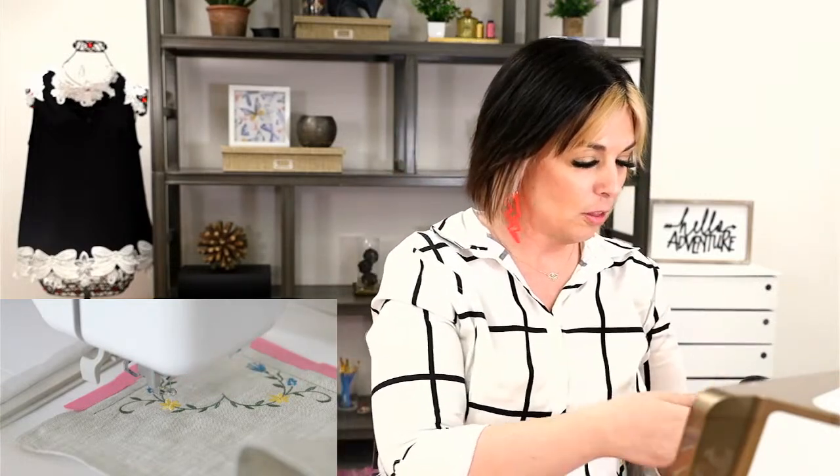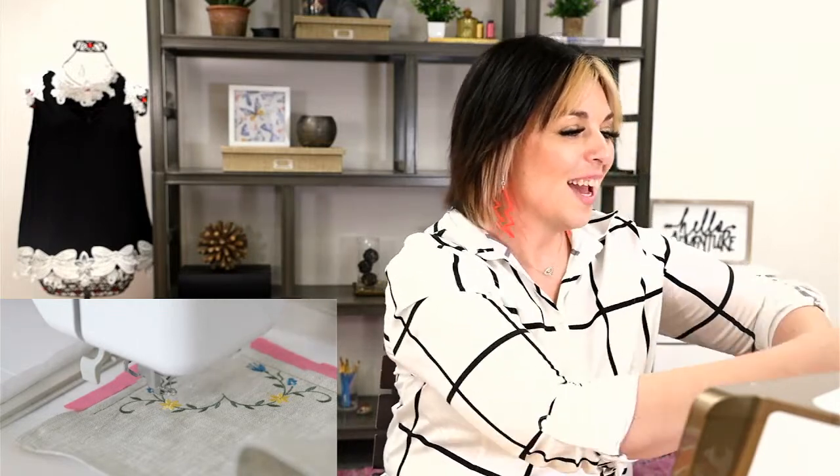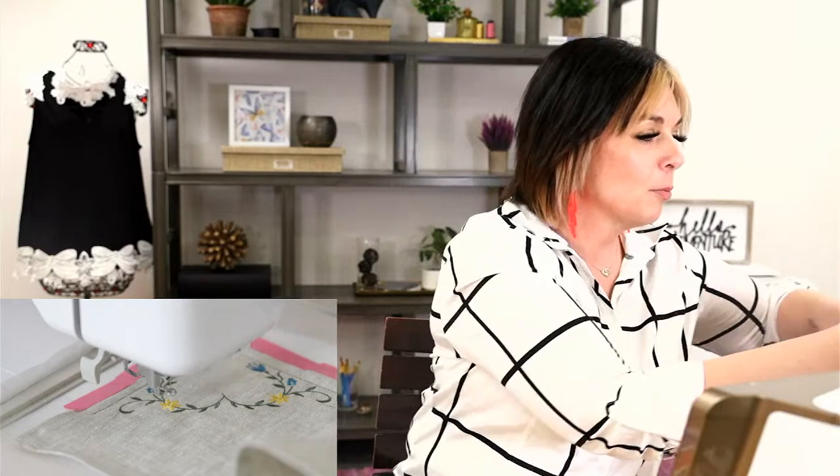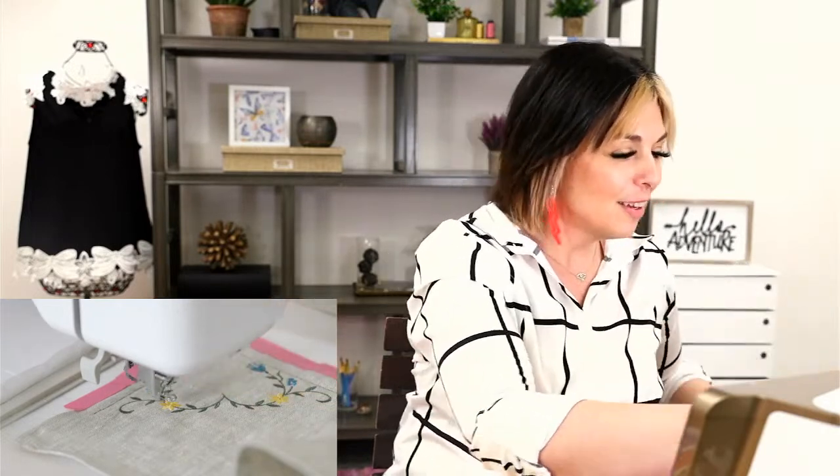Let me get my flower centers going. I have another thread change. We want to make this project beautiful, so we are stitching all the colors. I think, from stitching and embroidering and getting through all types of projects, one of my favorite things is to add color into a project. You can really get a great result by adding a little color and dimension. These two dots that I'm stitching now are just the centers for these beautiful yellow flowers.